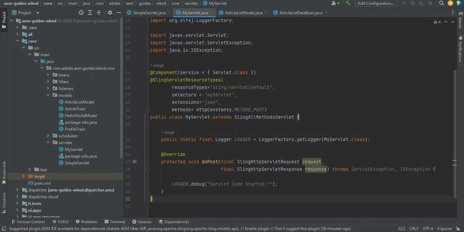In my previous videos, I have explained the basic structure of the servlet, and once we write the servlet, how to trigger it from Postman. I've also explained the options we have in using AEM in a headless way, and my point of view on that. In this video, we are going to see how exactly we can use the servlet to export the component data as JSON so that we can use AEM in a headless way. As per my analysis and experience, this is the best way to use AEM in a headless scenario. So let's understand how this works.